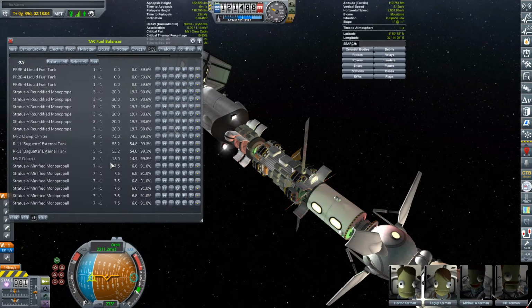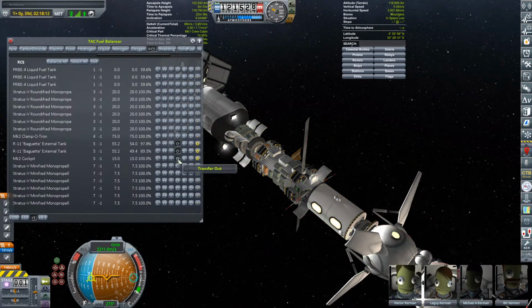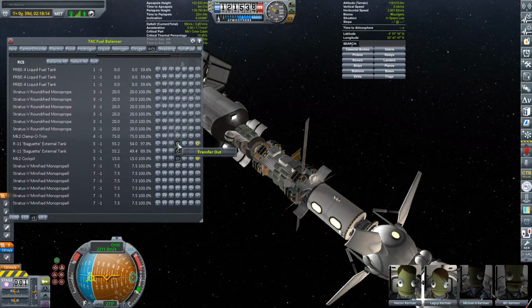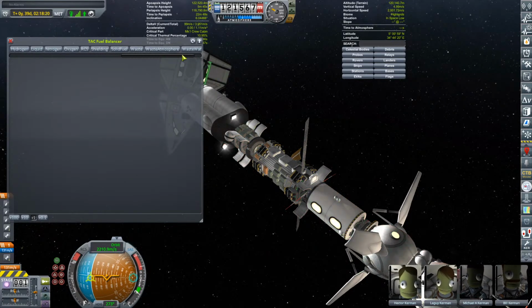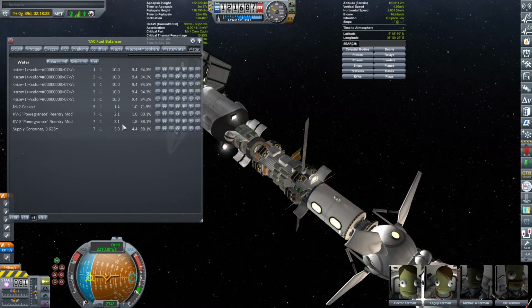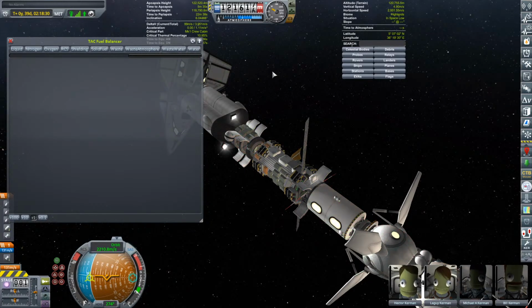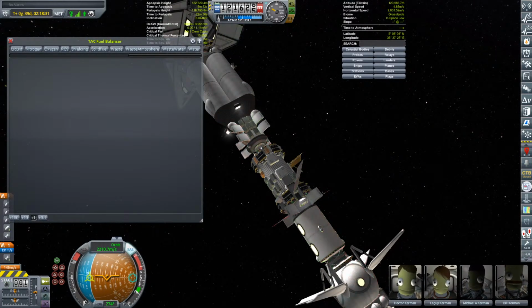Monopropellant. This is ship number 5. They're at, oh my god, 100%? Wow. They just don't need that. What if I started pumping some of this out? Yeah, we'll pump it all out. Yep, fine. I just filled up all the rest of the monopropellants. They don't need that much. They're just coming down to the surface. They do use it for main propellant for the main engines, but they don't need that much. Solid fuel, waste atmosphere, water. They're at 72% of their water. They're all fine. So they're ready to come down.